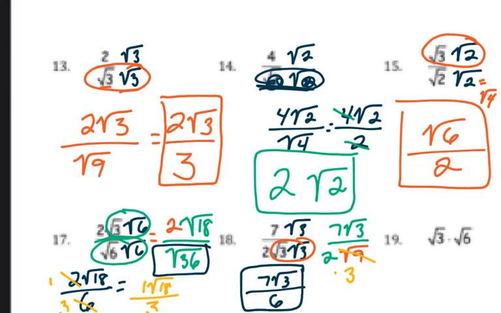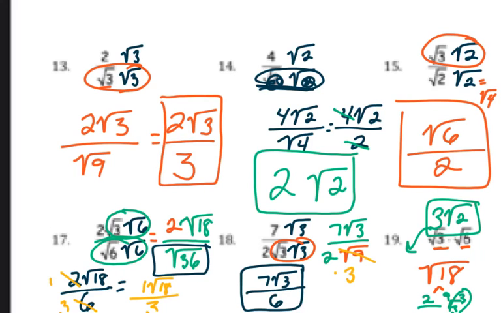Number 19, we just did this even easier. So number 19, when we're multiplying, we just multiply the numbers that were inside. 3 times 6 is 18. 3 times 6 is the square root of 18. However, we have to go back to our initial rules. 18 breaks down. That's a 2 times 9. 9 is 3 times 3. So the square root of 18 is actually a pair of 3s and a loner 2. So that's your answer for number 19.